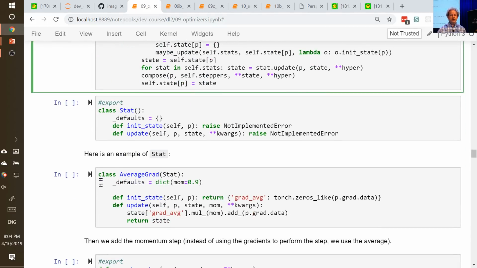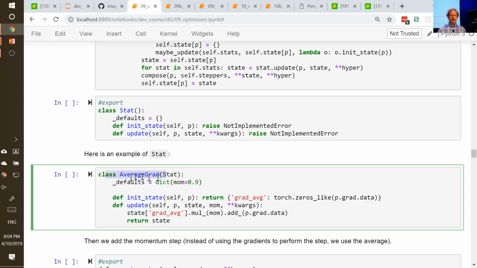So for example, momentum is calculated by simply averaging the gradient, like so. We take whatever the gradient averaged before, we multiply it by momentum, and we add the current gradient. That's the definition of momentum. So this is an example of a stat class. It's not enough just to have update, because we actually need this to be something at the start. We can't multiply by something that doesn't exist. So we're also going to define something called init state that will create a dictionary containing the initial state.